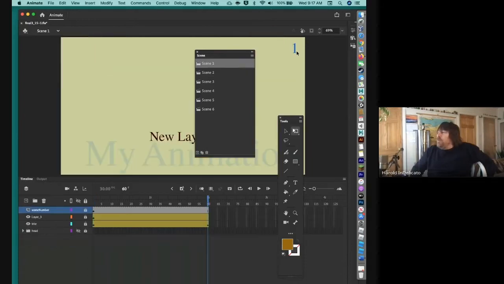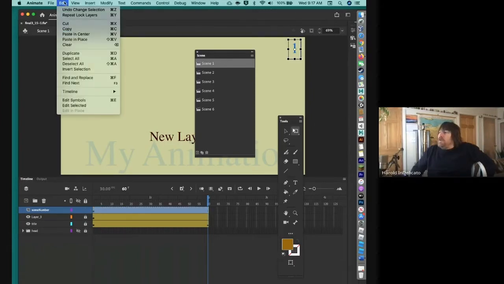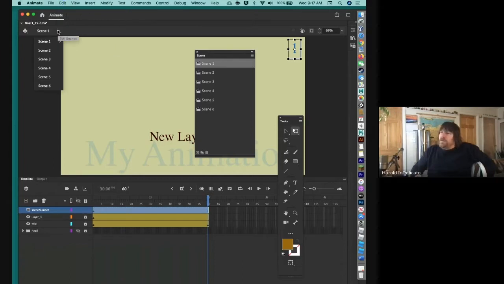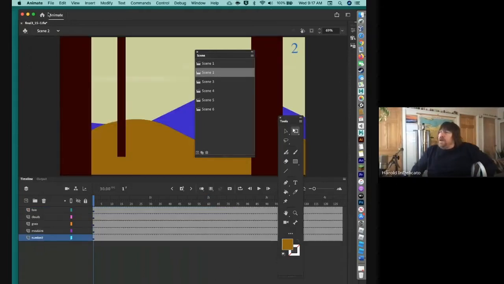So just go to scene 1, select your number. This one's locked. Copy the number, navigate to scene 2, and then just paste in place.